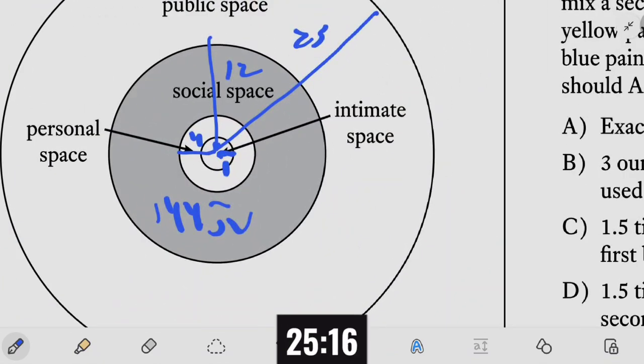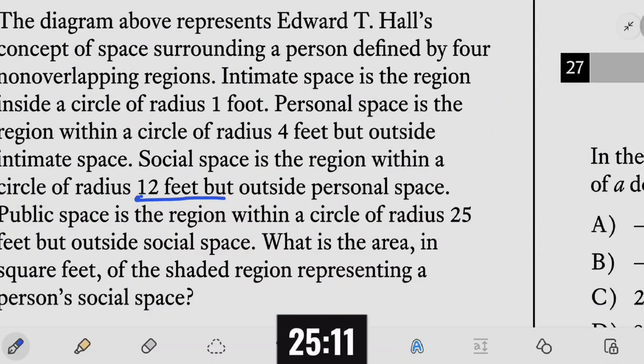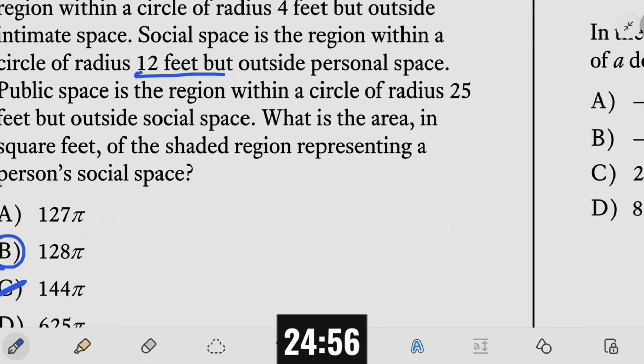We have to find the personal space area now, which is, well, what is personal space? Personal space is 4 feet. So that's 16 pi equals area. So now we subtract 144 minus 16. We get our answer of 128. Interesting how 127 is on there. Do not be fooled.